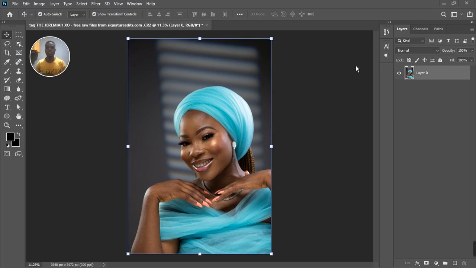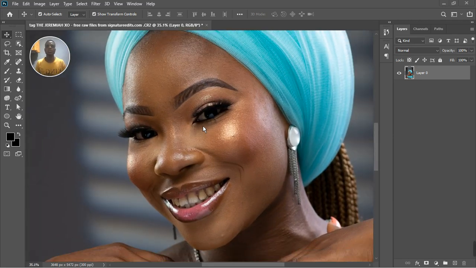Alright, so let's get back into the tutorial. Now I have an awesome beautiful photo of a model on the screen, and you might be wondering, as a beginner or really intermediate, what do you want to edit? The picture is already looking great. Yeah, it's looking great, but let's zoom in and let's see.